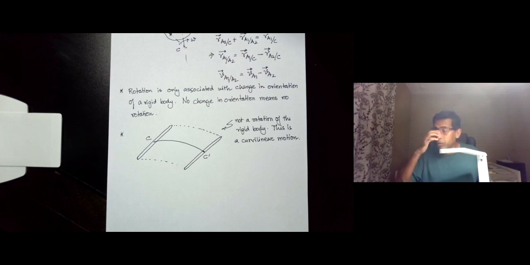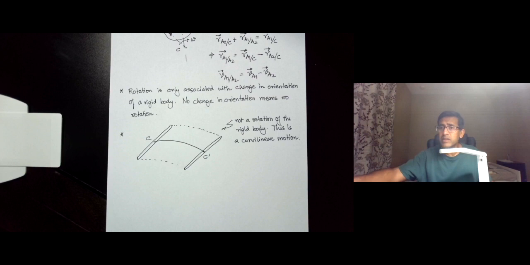There are some more concepts that we need to discuss on this idea of instantaneous center, the implications of instantaneous center, using instantaneous center to find out, for instance, angular velocities, and using instantaneous center to find out the velocity of a third point given the velocity of 2 points. Those are interesting corollaries of these observations. We will go over those in another video, just to keep the length of this video reasonable.